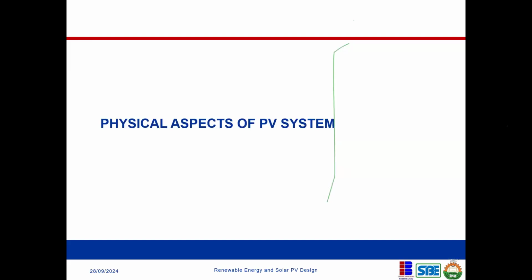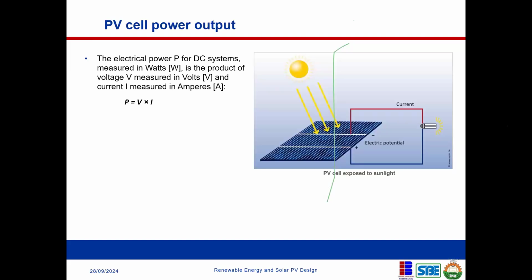So, the physical aspect of the PV system. Now we're back to the solar cell. When you get a solar module and you look behind, you're going to see so many technical terms. In this section, we're going to describe all of those technical terms. Let's just go on. I will introduce them along the line of this presentation. So the electrical power P, now, in the first section of this training, in our electrical basics, we talked about this power equation.